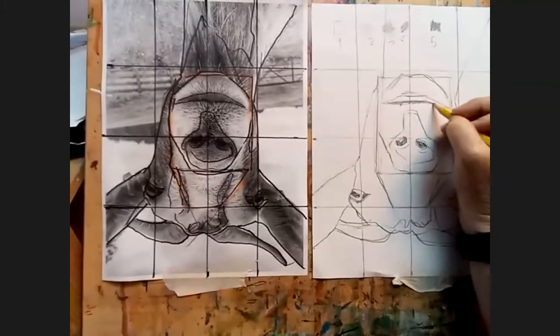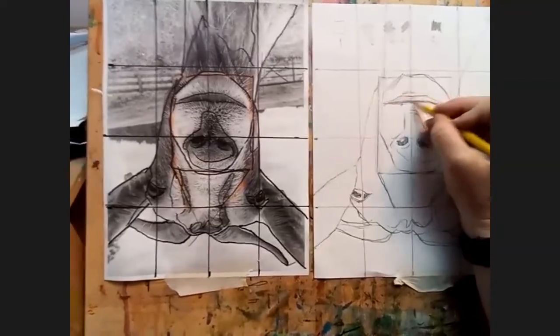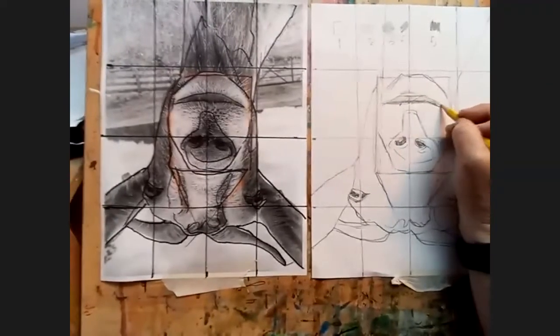I would really like to do some charcoal lessons coming up in a couple of weeks. So I would hope that everybody would get the charcoal materials.